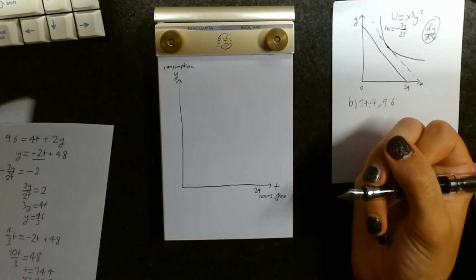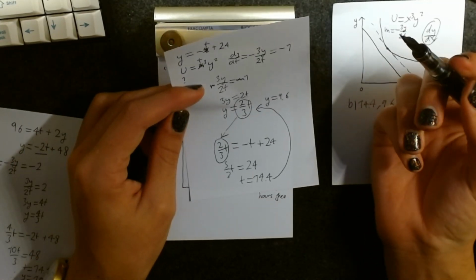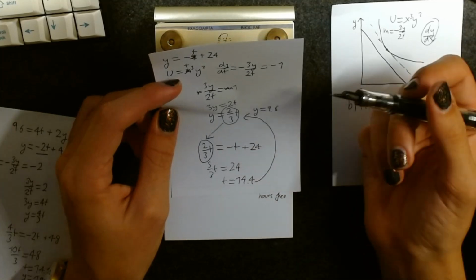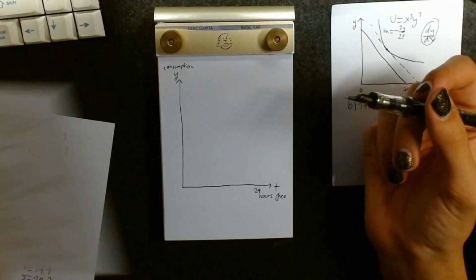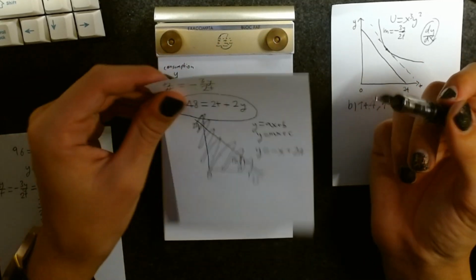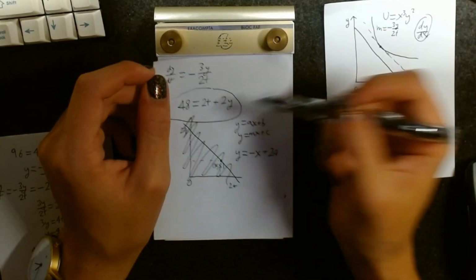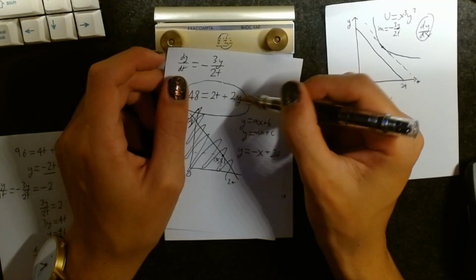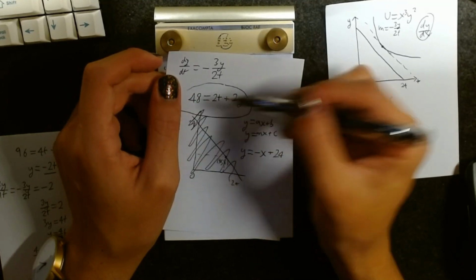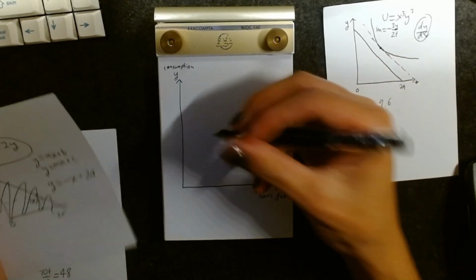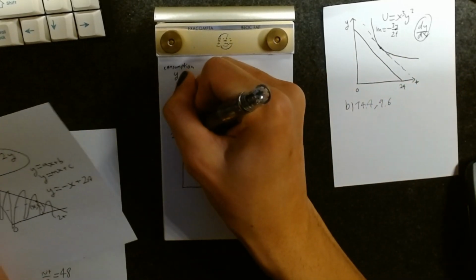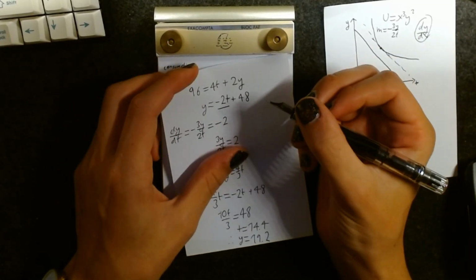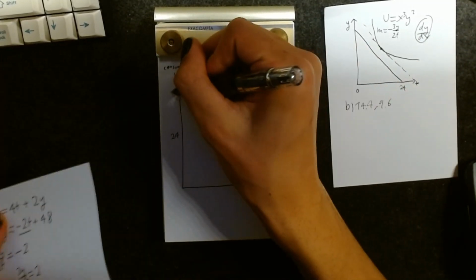As we can see from B, did I show it on another thing? There it is. Sorry, I've got lots of pieces of paper. For B, the equation was this. The max consumption here is 24, remember, because 2y equals 48, divided by 2 is 24. So we're going to put 24 here. The max consumption for this one, again remember to divide by 2 for the price of consumption, is going to be 48. So we're going to put 48 up here.